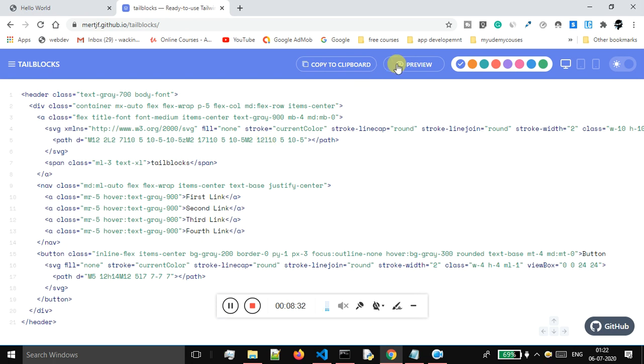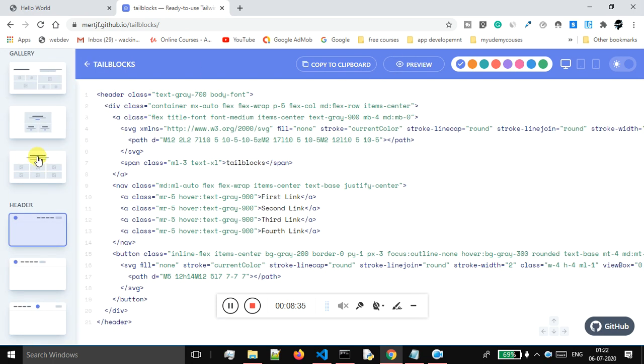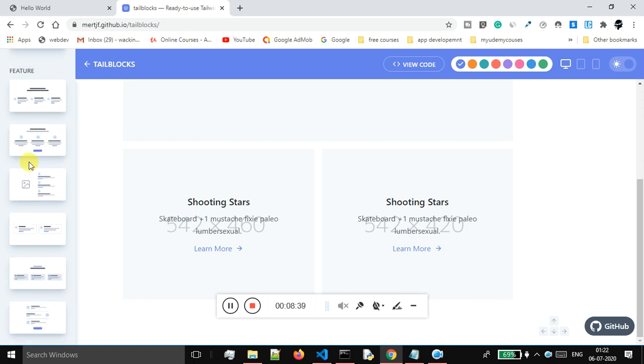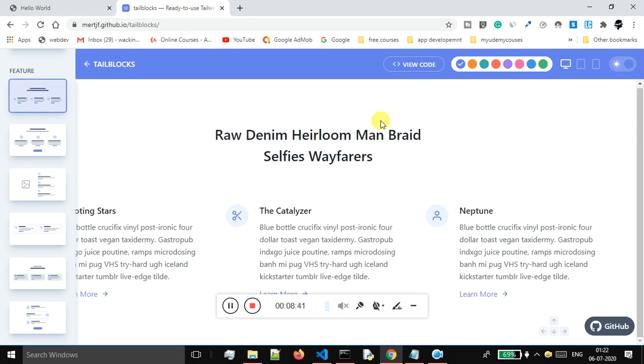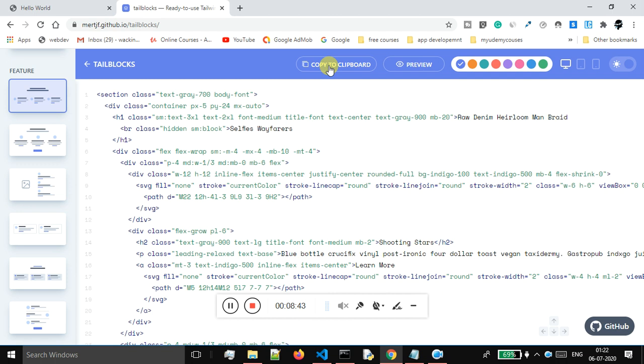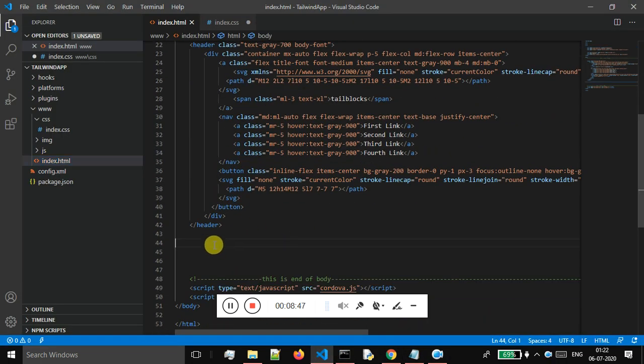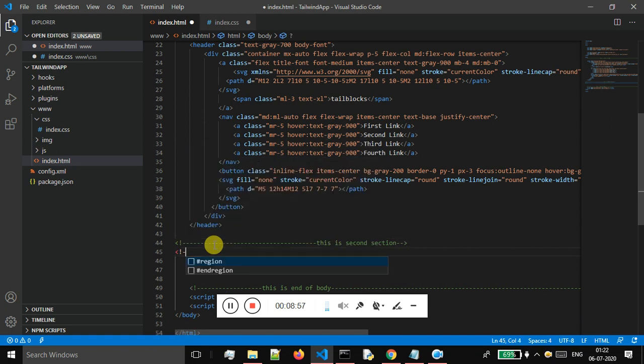Now if you want to add a few more elements, you can do that also. Suppose I want to add this section, then I will say view code, copy to the clipboard. I'll come over here and put one more tag. I will say this is a second section, and I will again close this.